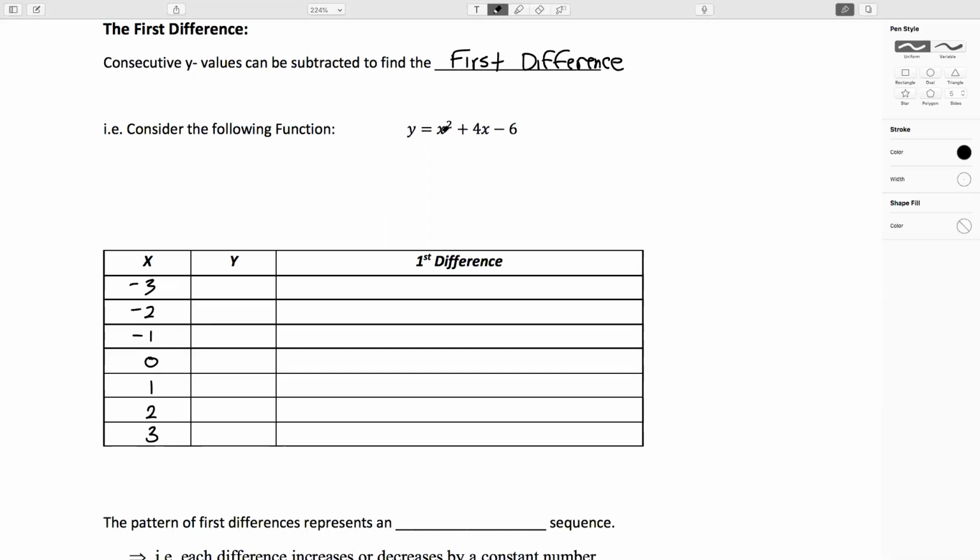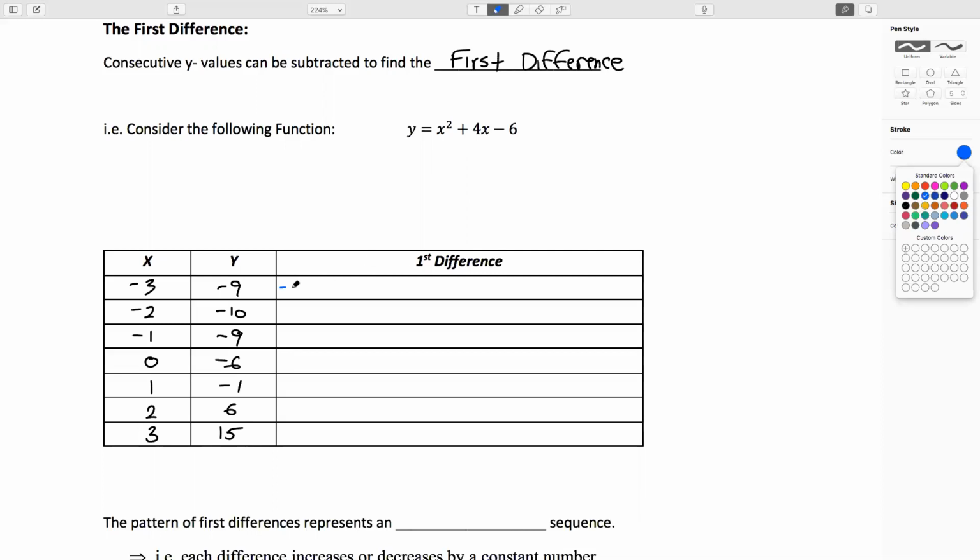If you plug minus 3 in for x, you will get minus 9 as your y value. Minus 2 gives a y value of minus 10. Minus 1 gives a y value of minus 9. 0, minus 6; 1, minus 1; 2, 6; and 3, 15. Now these are not something you're going to get really quickly. I'm just reading them out to you to try to save a bit of time. You're going to get these by plugging x equals minus 3 into this equation or by creating a table of values on a calculator.